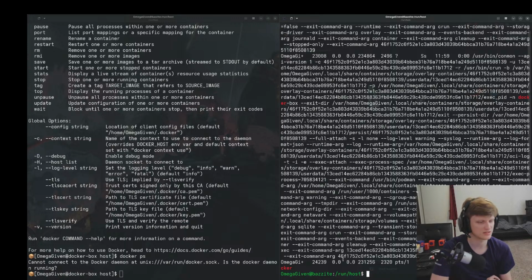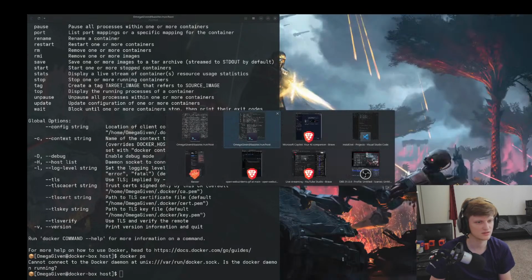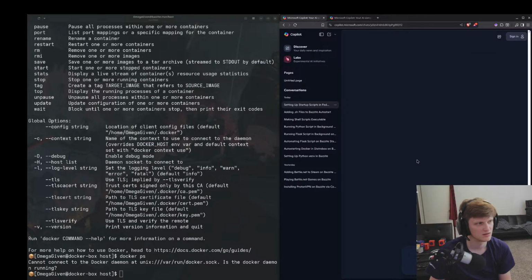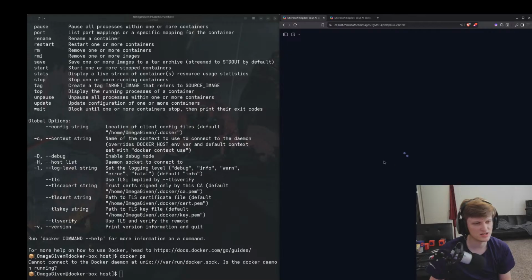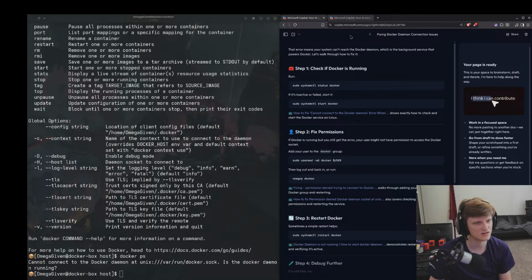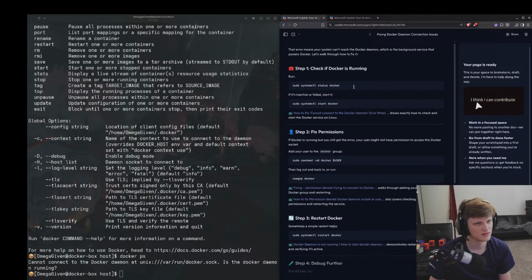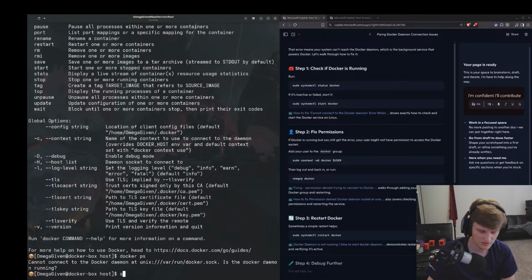I'm a little confused at how this works. I wish it just had a simple install Docker.